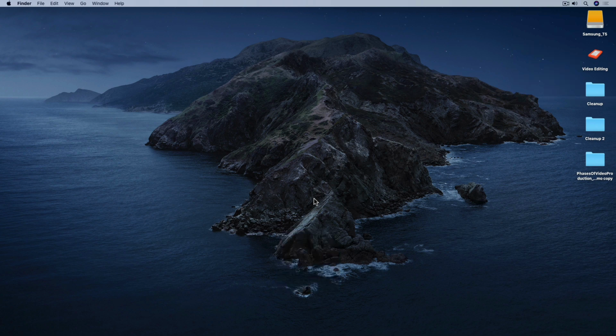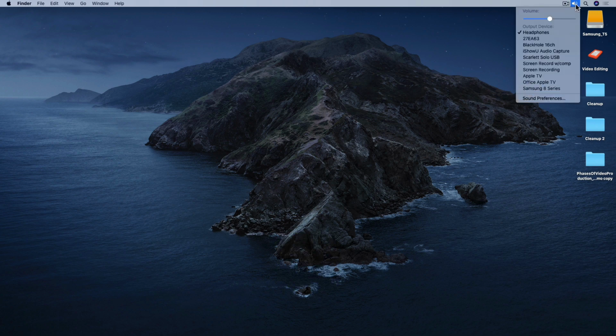Now just remember, if you want to record your screen with computer sound or computer sound and voiceover, again, you need to switch your Mac's output back to that multi-output device, or this whole operation won't work. And that's how you can use the free audio plugin called BlackHole to record your Mac's internal audio with your screen recordings.